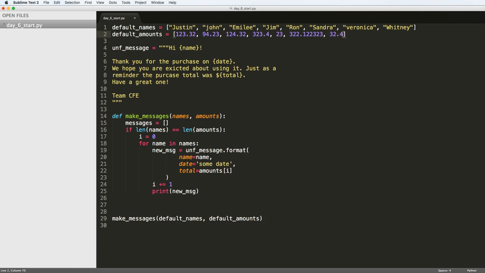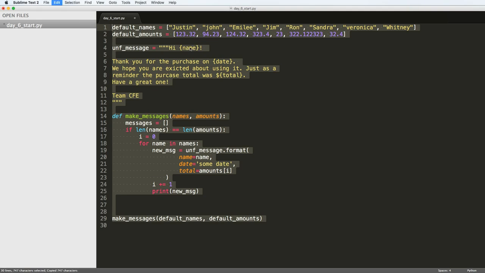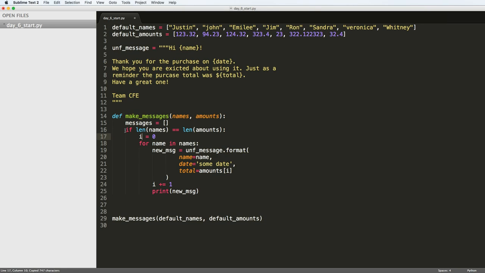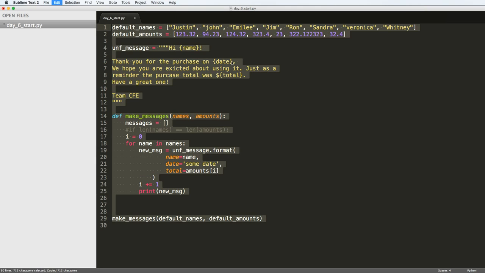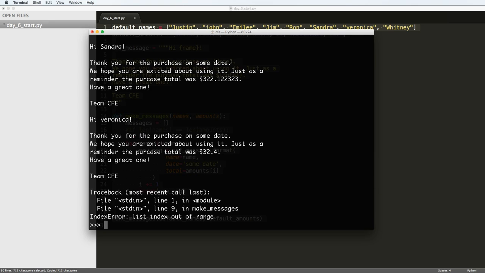I'm going to just get rid of that last number there. I'm going to go ahead and copy this. And I'm also going to get rid of this if statement, so I'm going to tab this back. So notice I got rid of that if statement and I tabbed all of this stuff back. Otherwise I'd get a spacing error. I'm going to copy everything and come in here. And now I get this list index out of range.